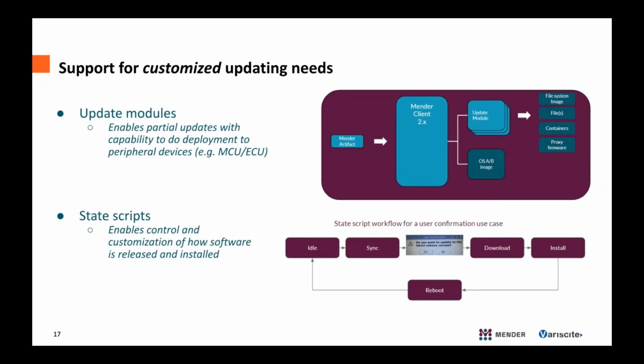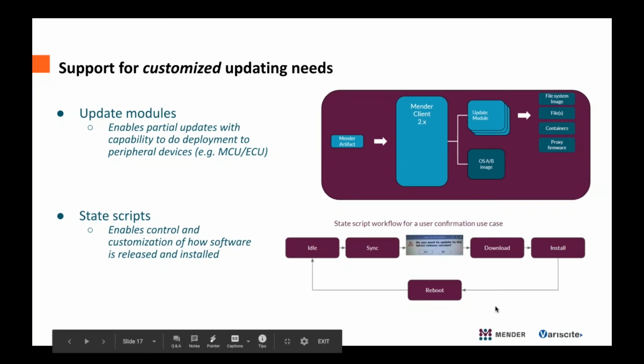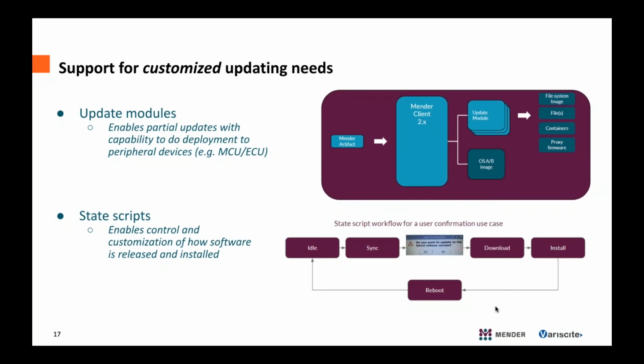Additionally, we have what we call our state script system or state script infrastructure, and this is our mechanism for allowing you to customize the control of the entire workflow process, the OTA process. So in this case, essentially what it allows you to do is allow, retry, or reject certain state changes within the Mender workflow based on the state of your devices.